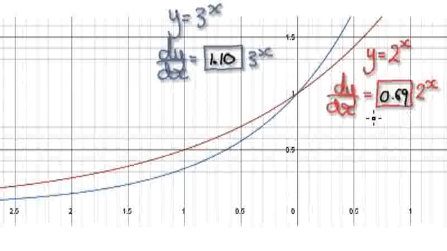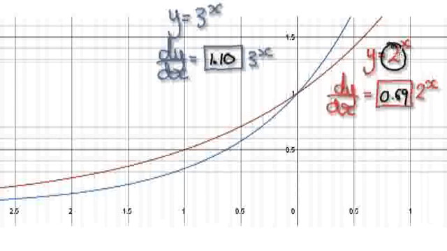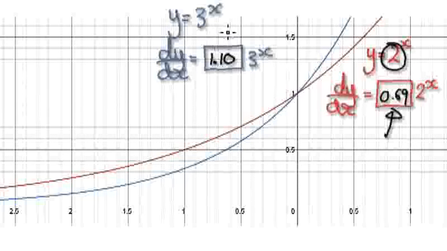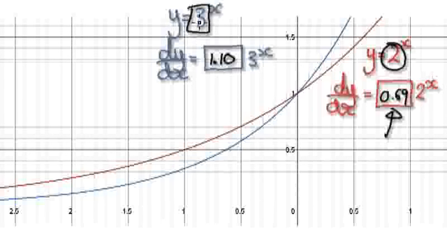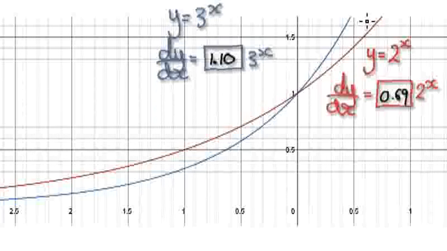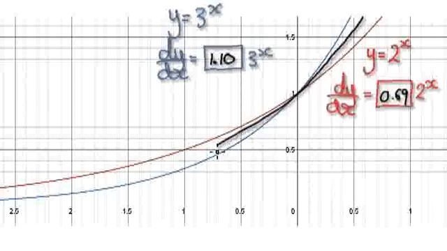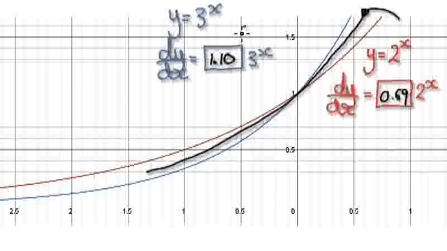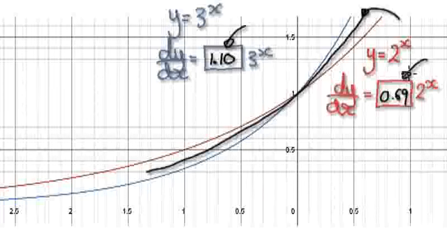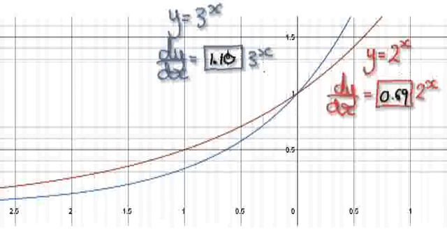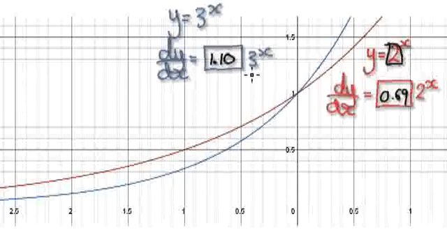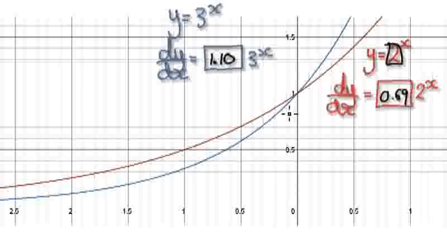So if you look at this here, when the base is 2, the gradient is less than 1. In the case of the base being 3, the gradient is above 1. So there must be some sort of base in between the two where the gradient is dead on 1. There must be a base somewhere where this box here is 1. We want to deliberately find a base here where the gradient would be 1.